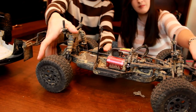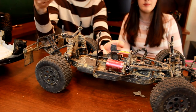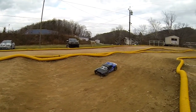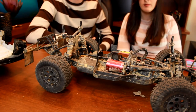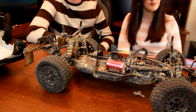The range on the shock travel is great — just watch some of the slow-motion video we have of this racing and ramping around and you can really see it in action. The run time is about 40 to 50 minutes even when we're running it really hard on our 5,000 milliamp Onyx batteries. Charge time depends on your charger, but we can get them charged in about an hour or less. That's a really good trade-off — pick up a few batteries, take this out on the course, and you'll have fun all day.